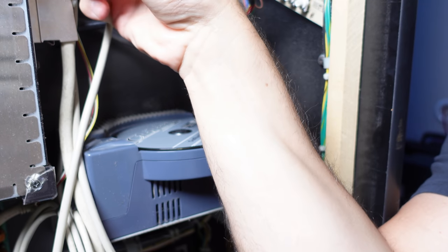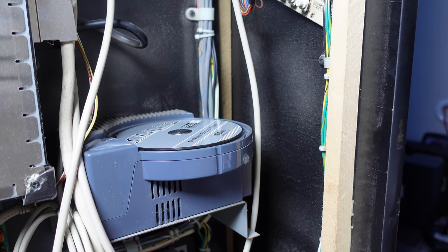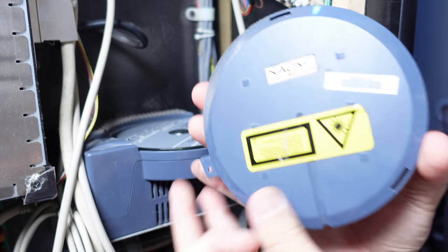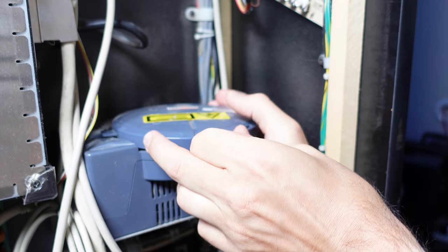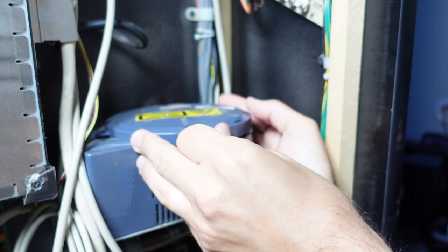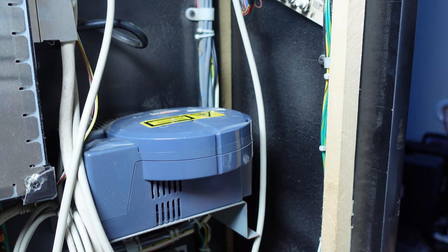Okay, I got it in — perfect. So that's in. I'll just put the cover back on here. There's the cover just in case you're interested. I'm going to put it on here. I'm not going to put the screw in right now — the screw is just there for security purposes. And then we're going to fire it up and see if it boots up or see what we get.